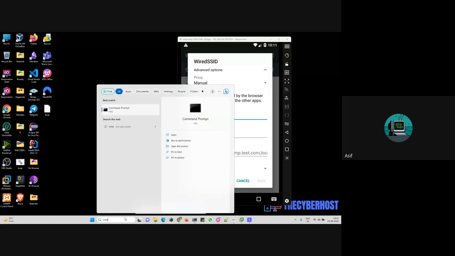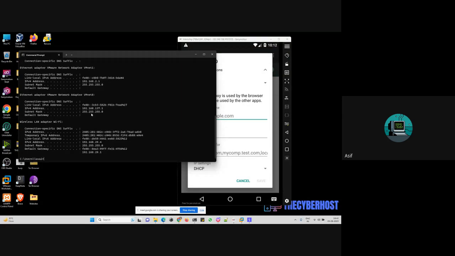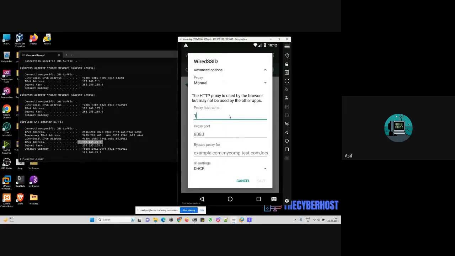Simply open your CMD and type ipconfig. You have to find your device IP. So this is my device IP. I simply have to write this IP, 192.168.29.4. Now the port number is 8080. You could give any name, so I'm giving this Bob, and you have to click on save.